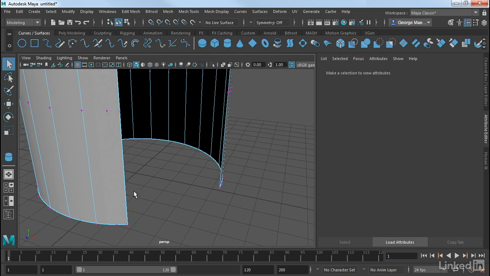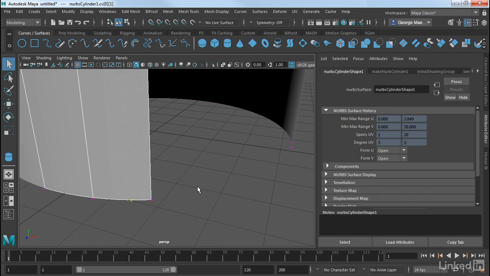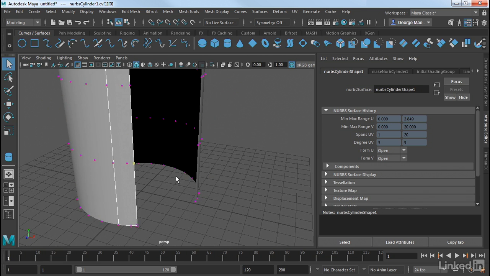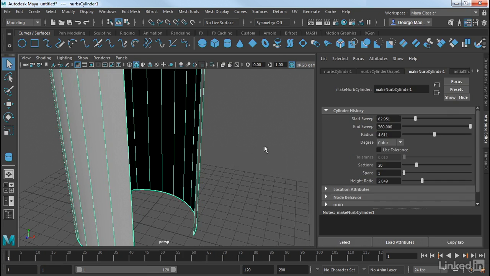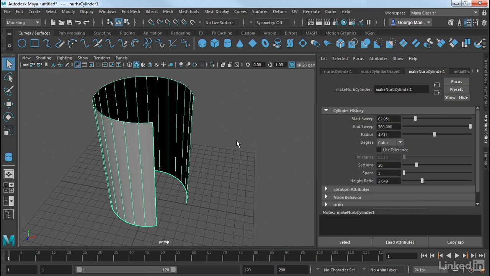So if I scroll down to this bottom corner here, you'll see I have my little box here. And then along this direction, if we scroll in really tightly here, you'll see that this is a V. And up here, along this row here, that's the U. So for this particular surface, the V direction goes around and the U direction goes up and down. So if I right click, go into object mode, now I have the information I need to close this surface.